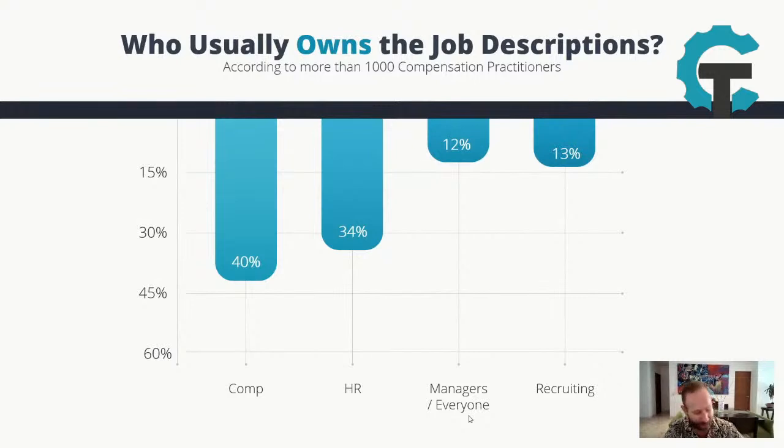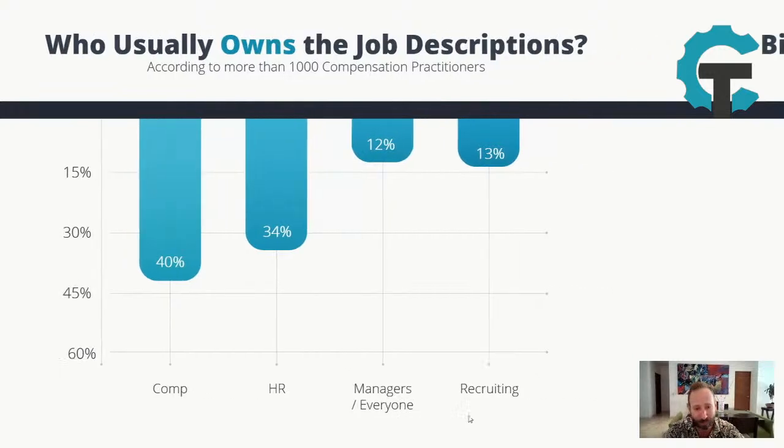I laughed as I was looking at it because oftentimes we are the ones that finalize the description with the HR partners and the managers to comp the roles out, assign the grade, and then put them in the HRIS system. So oftentimes we were just the last stop in actually developing those jobs or plugging those into it. And because of that, we oftentimes took the ownership, whether it was right or wrong. It was oftentimes how that came together.